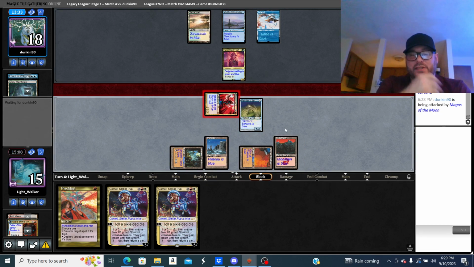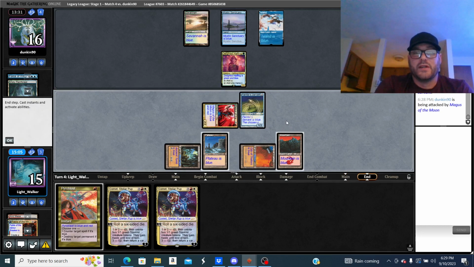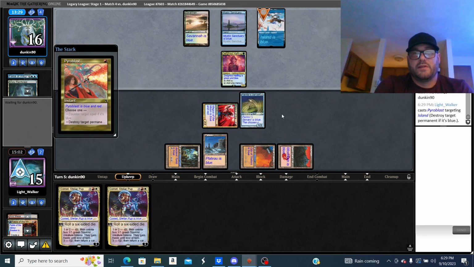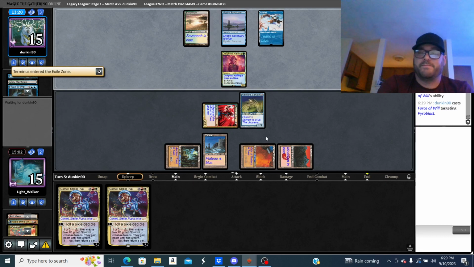I kind of wish I had cast it. I didn't think of the fetch. It just slipped my mind. So upkeep. I'll do this. He has to Force of Will this. Terminus.